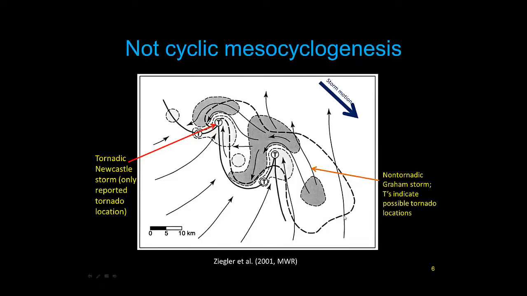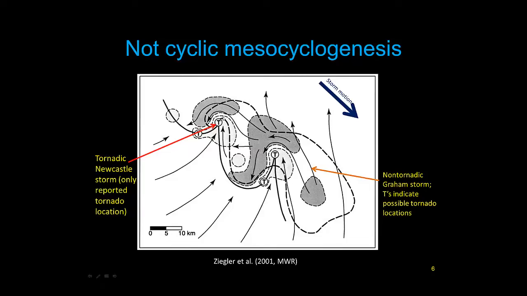And this dashed line outlines the broad reflectivity, so you can kind of see one supercell to the southeast, and then another supercell to the northwest, and you can see the hook on that. So again, they're somewhat connected in their reflectivity. The T's represent where there would be a tornado in the event that there was a tornado. The typical supercell location in the hook area, and then another tornado on the gust front.